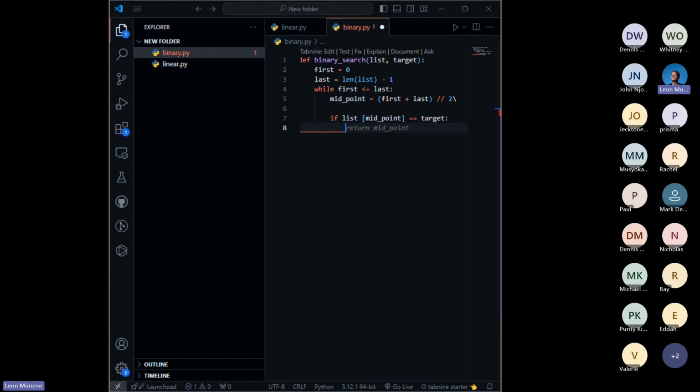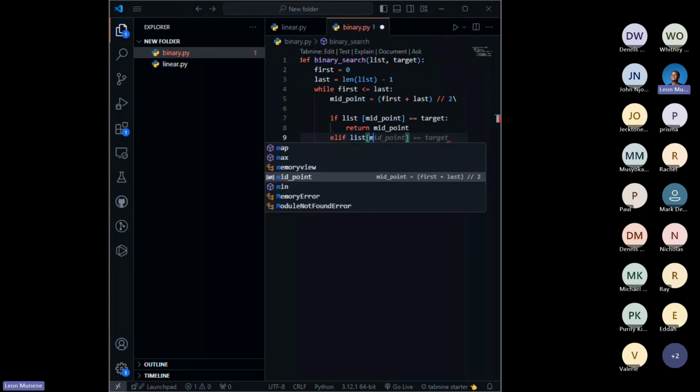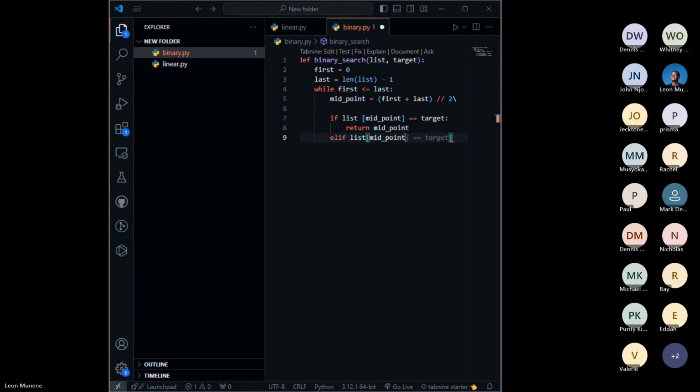We are going to return the index, midpoint, because you've already found it. Well, what if now the list at the midpoint is less than the target?